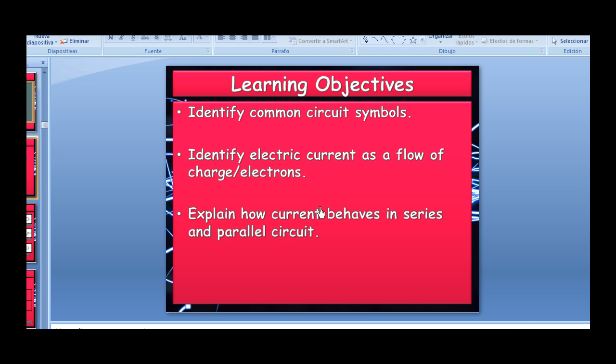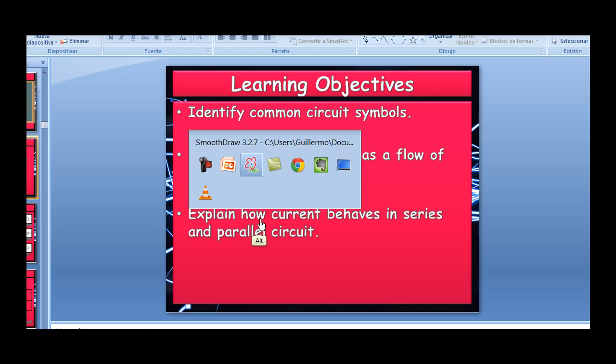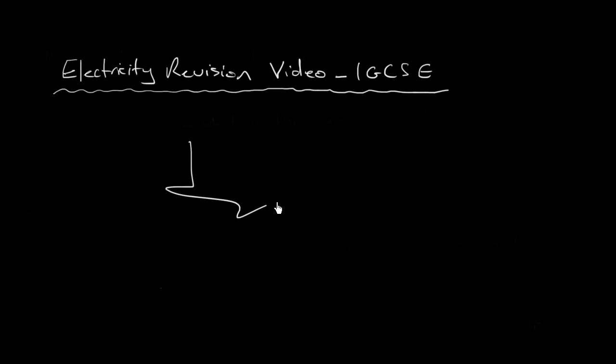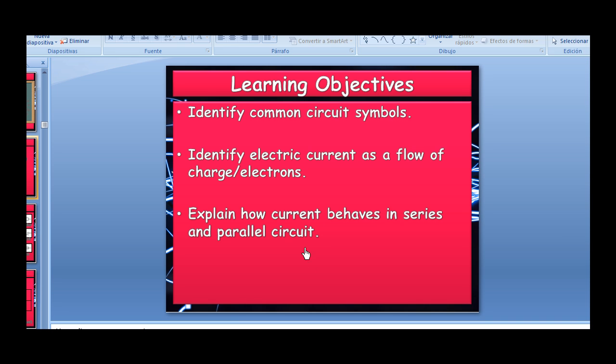Here is the first page of the PowerPoint, and I'm going to be referring back to this other page where I'm going to be scribbling stuff around as I talk about things, and then referring back to this presentation as we move on through the pages. This will be a few videos long, and it should cover all of the current and the mobile charge part of the electricity syllabus. So not so much the static charge, but the current, light bulb circuits, resistances, parallel circuits, series circuits, and all of that stuff.